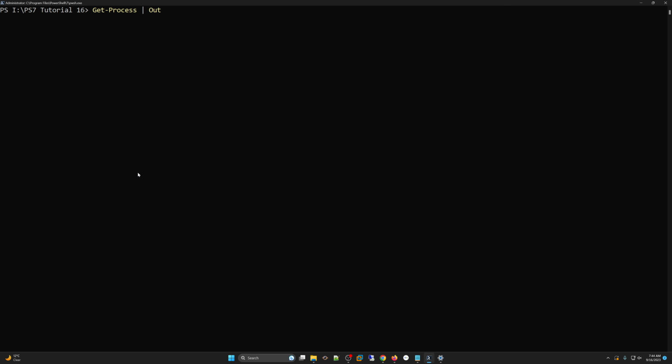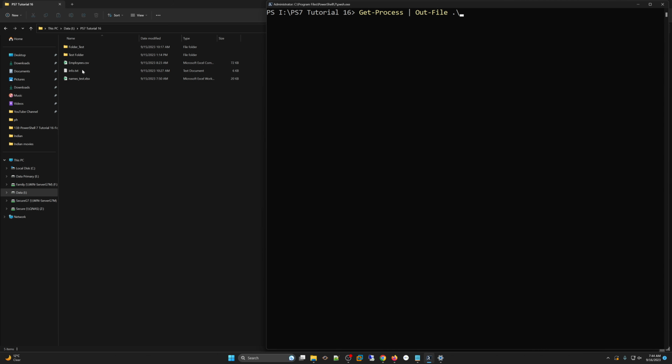It's called Out-File, and Out-File has to have a variable or a statement associated with that. Otherwise, it can just out file randomly. So I need to out this into a text file. So what I'm going to do, dot slash, that means it's going to get out right in here into this folder. Look at my folder right now, there is nothing in here that says processes.